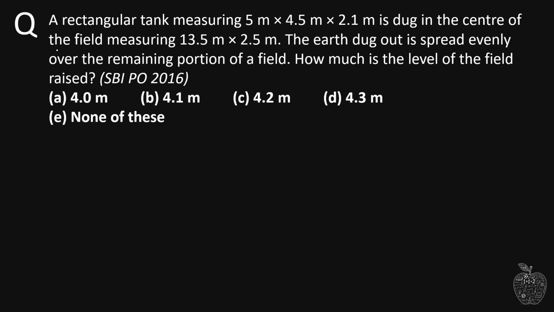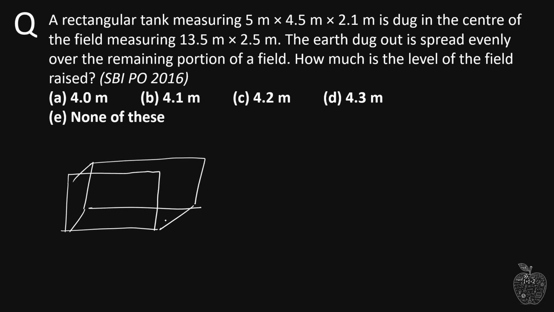All right. Now we are given that a rectangular tank is dug. Let's say this is the tank, and the dimensions of this tank are given to us as 5 meters, 4.5 by 2.1. This tank is dug in the center of the field, so I'll try to visualize it something like this.